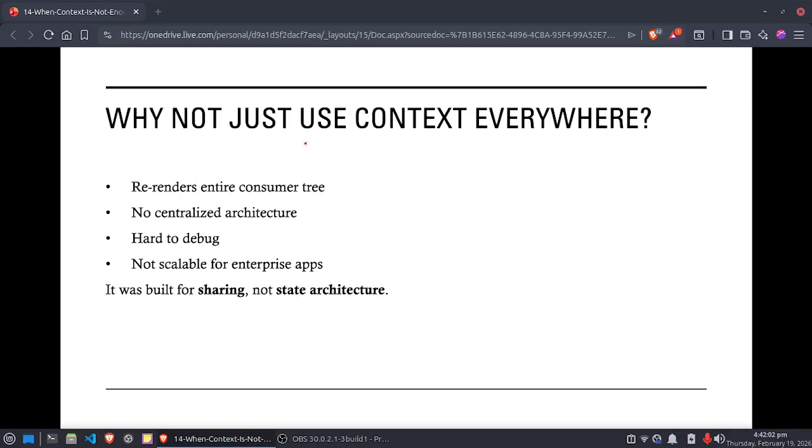Now, why not just use context everywhere? Because if anything changes in a context, all consumers re-render, there is no centralized architecture, and there are no developer tools, so it is hard to debug and not scalable for enterprise apps like e-commerce or banking apps. So it was built for sharing, not for state architecture.